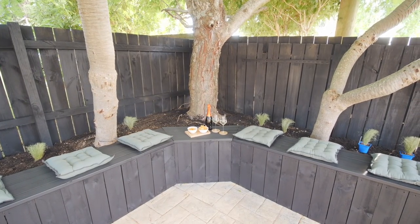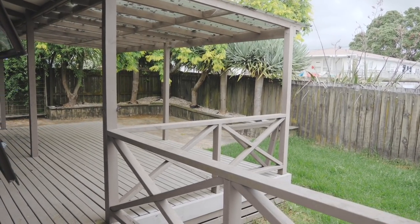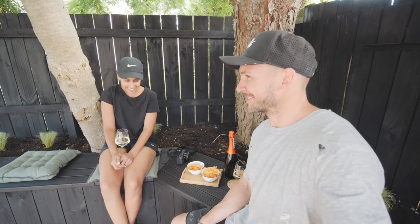Got out our new cushions. Yep. Styled it up real nice and Daneger showed me a picture of the before, which I'd totally forgotten about. Look how disgusting it was from a distance. Disgusting is the right word for it.